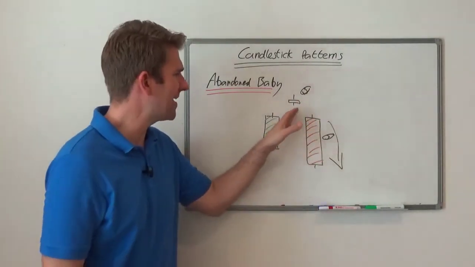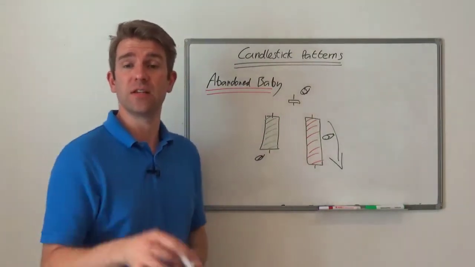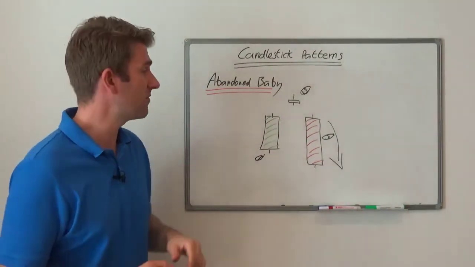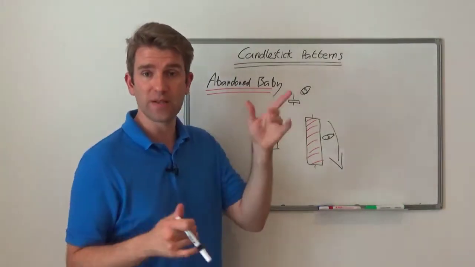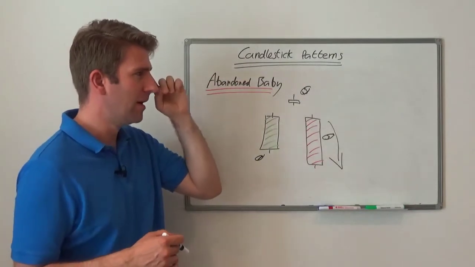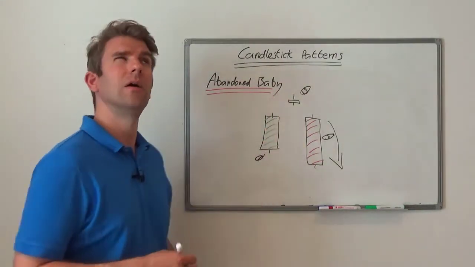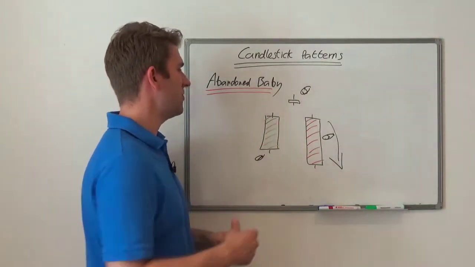So when would you get this kind of thing? If you've got any examples of when you've seen this, let me know in the comments below. I'd love to see what charts you've picked out that have these. I can think of a few off the top of my head, I can visualize them. I think I had one on Delta Airlines. Anyway, I'll have a look at those, and if you see any as well, stick them in the comments below.